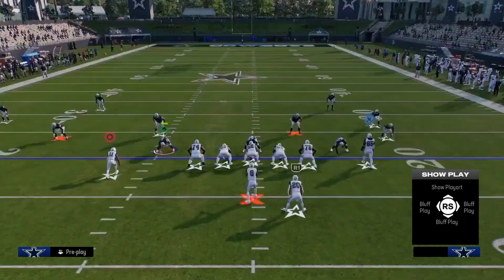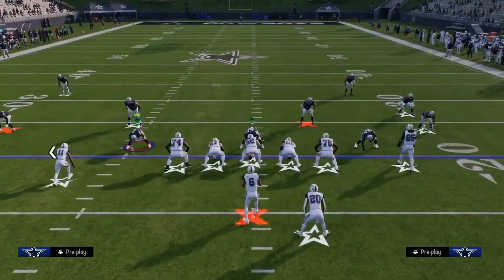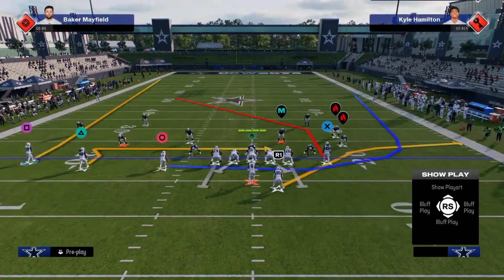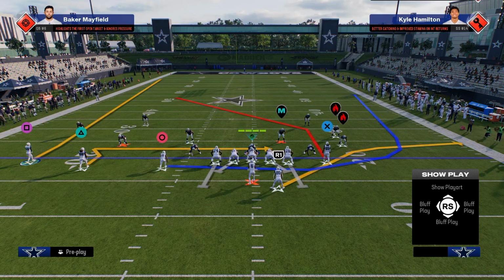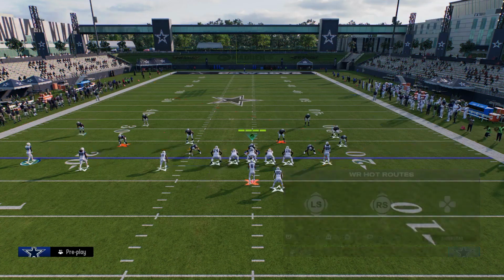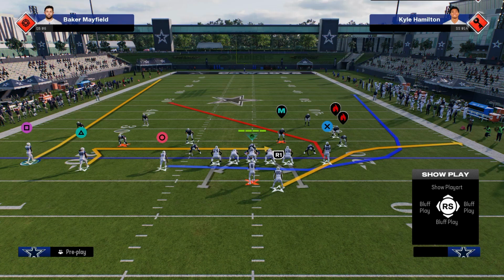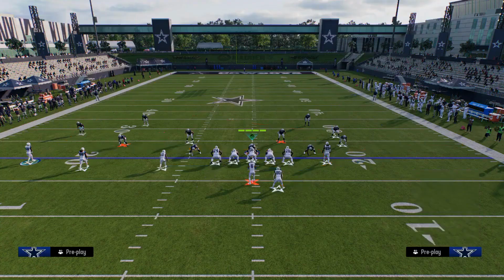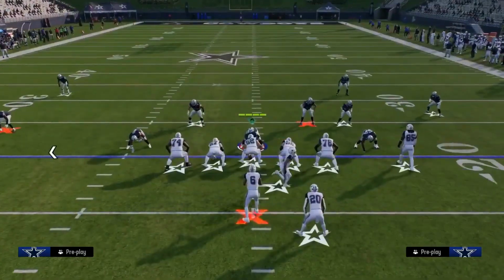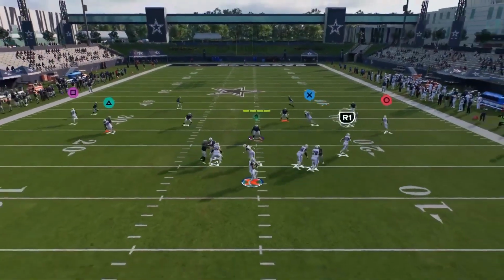So, for example, you have this tight end post here to the right side. If I was to put the tight end on a hot routed post, as you can see, he is going to be basically running this post a little bit deeper. Even if I stem this post down one, you're still going to see that tight end is going to run into that inside quarter on the left side. Whereas if I have this post right here, you're going to see that this tight end is going to run a sharp cutting post or a flat cutting post.